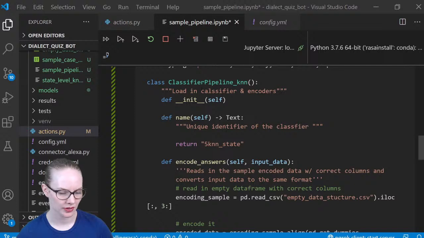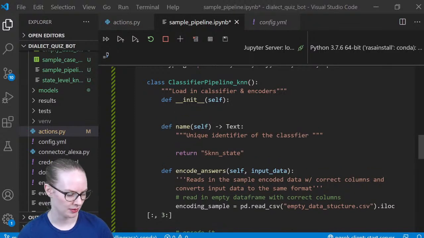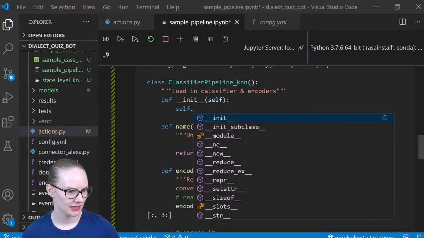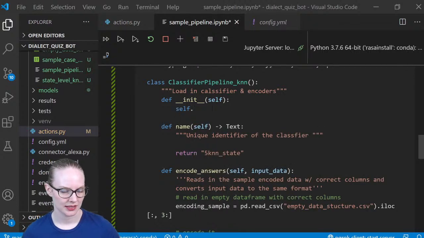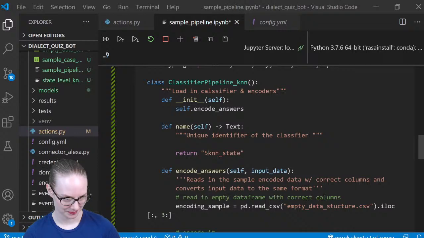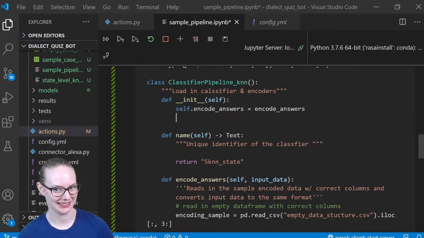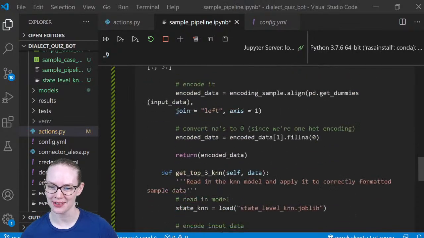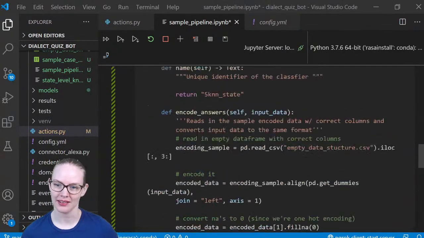Self. And then I should be able to say self dot, okay. We'll find out. We'll just try it and see what happens. Get top in.